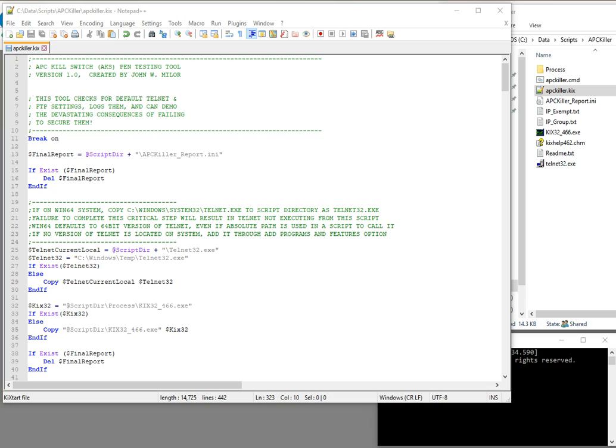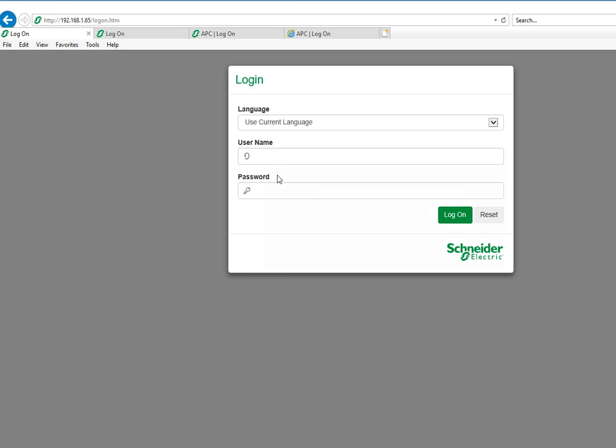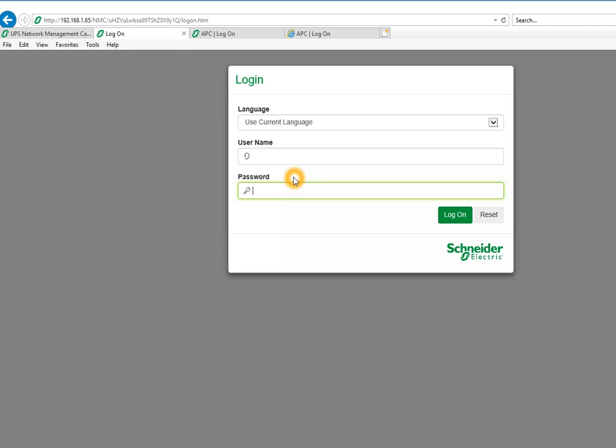I am conducting a master thesis on the APC Smart UPS and what kind of vulnerabilities exist on these systems, if they are not fully and properly secured, and what kind of disastrous results that leaves the network in. So as you see given here, I have several models of UPS. They're set up with the default settings, pretty much packaged out of the box like this.